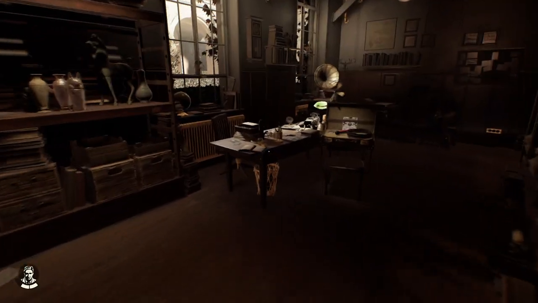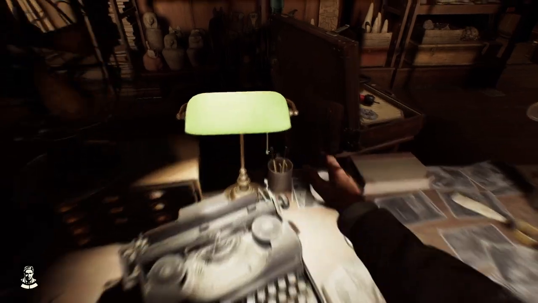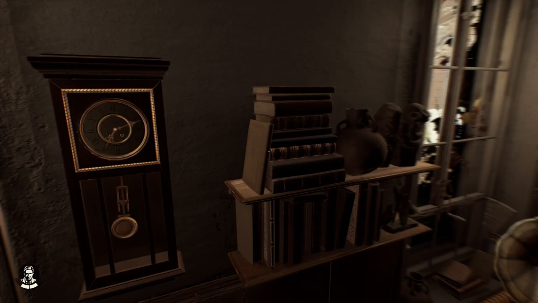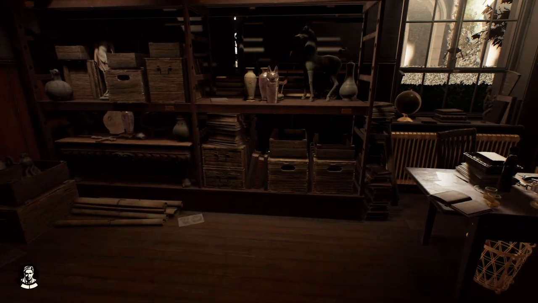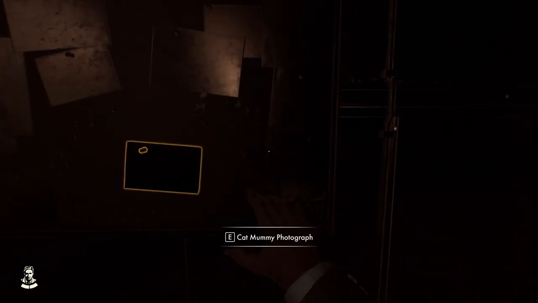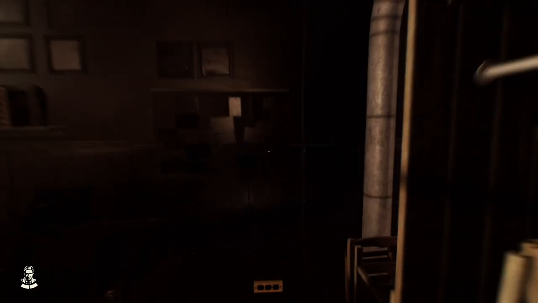Should glow when I am close to it, right? It's not even glowing. What is wrong with this thing? So it's not on the table. I found it while I was going like this. It is pasted on this board.